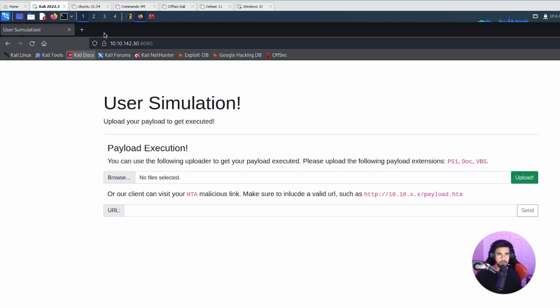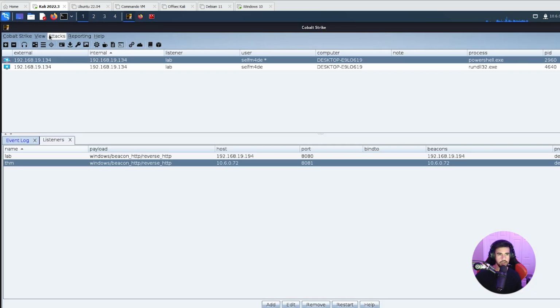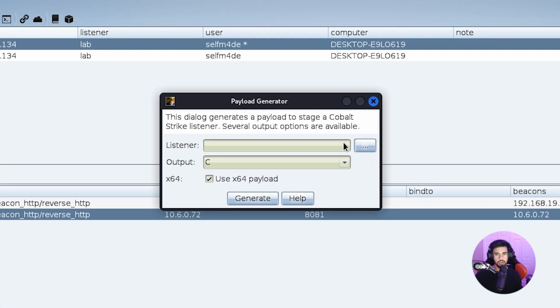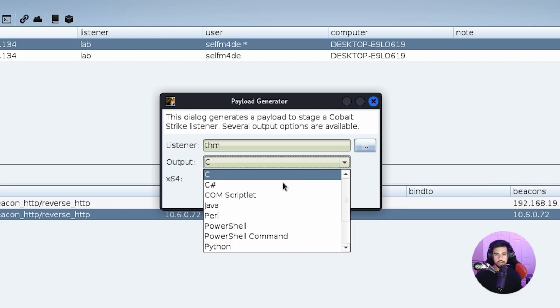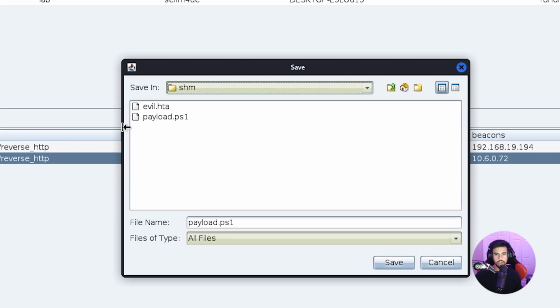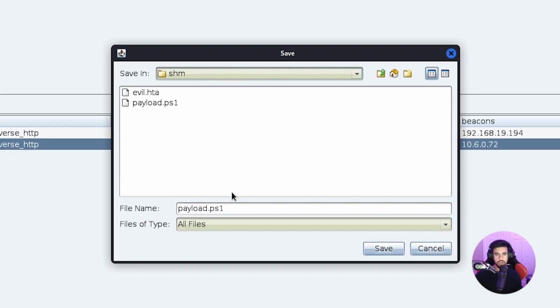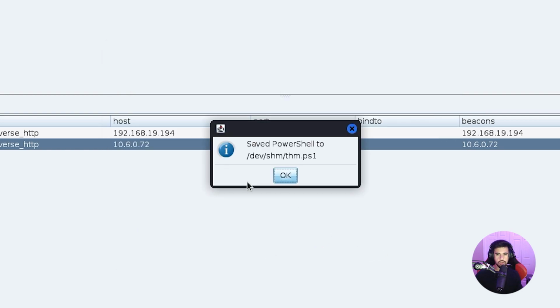So let's go to Cobalt Strike, and this is going to be reiterating what we've already done, basically. We'll go to Payload Generator, and we're going to choose the TryHackMe listener. Generate PowerShell payload. And we'll call it tryhackme.ps1, just so there's no confusion.